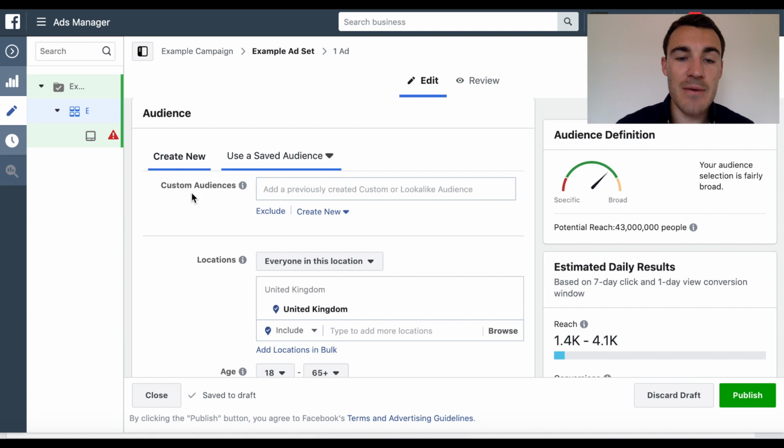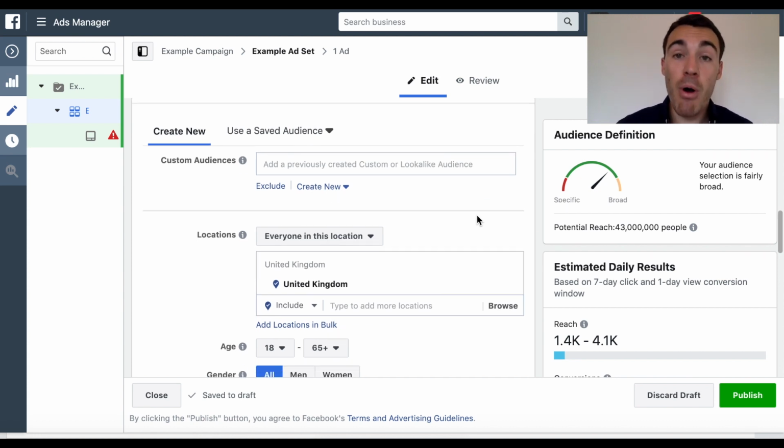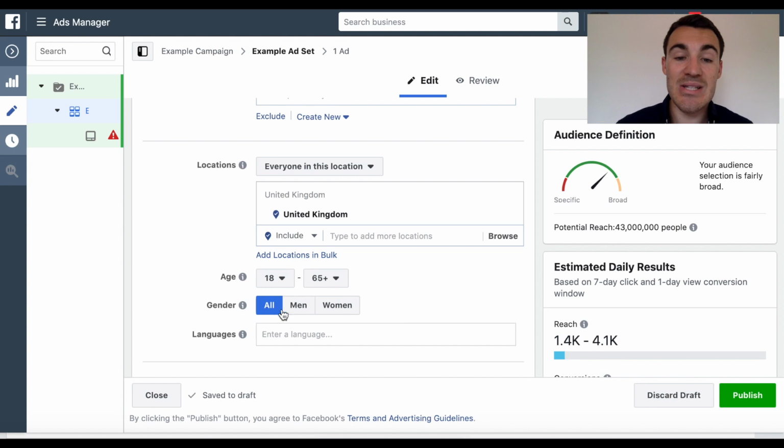Okay, scrolling down to audiences. Now, there's basically two types of small business. There's lots of types, but for our purposes, there are local small businesses, and there are national or international small businesses. Businesses that operate on a local basis need to do things differently when it comes to targeting compared to businesses that operate on a much wider geographical area. Local businesses probably just want to go ahead and select the demographic data that best describes their customers.